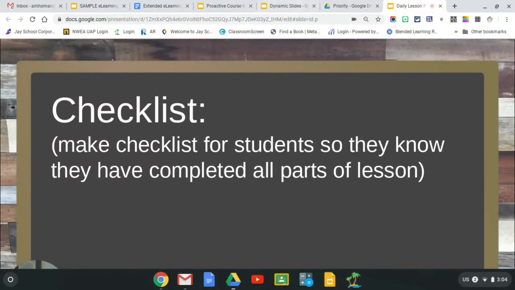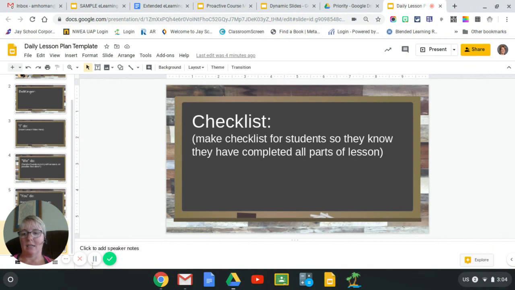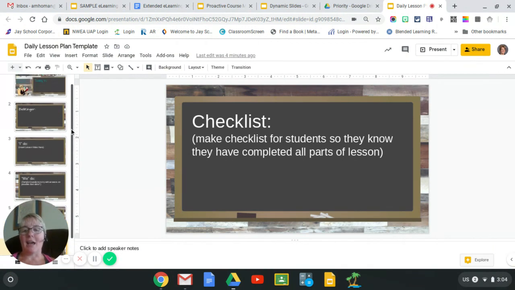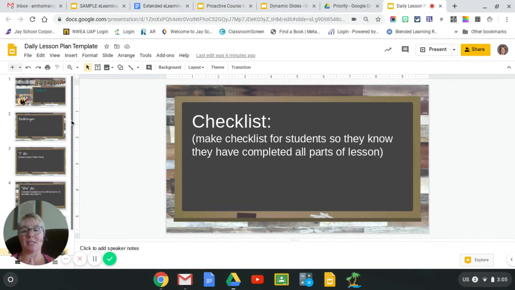So that's basically what I would do on a daily lesson plan, so that it's always consistent, looks the same, and kids always know what to expect. It would just make it a little bit easier, especially for our younger secondary kids and even for our older ones, if things just look consistent every day.